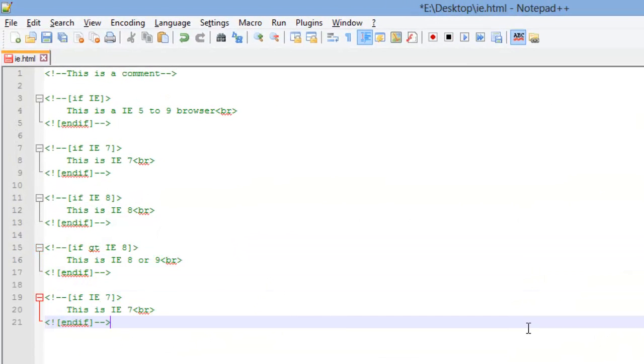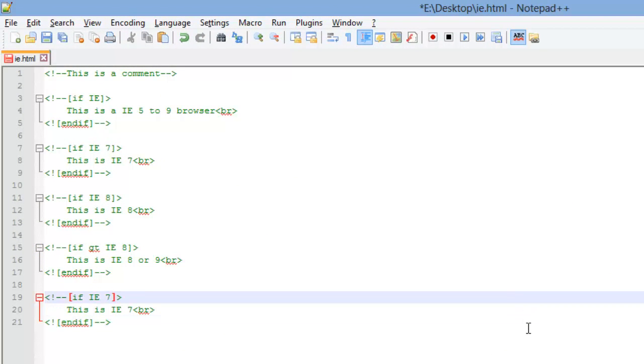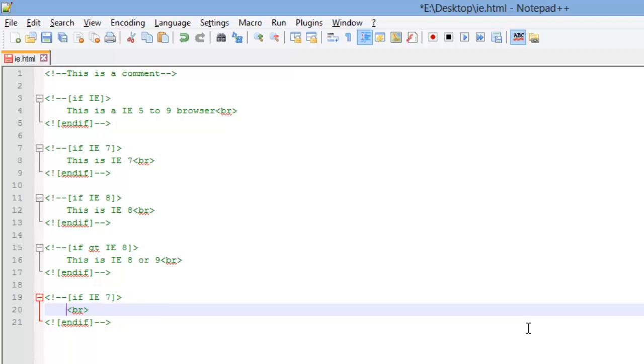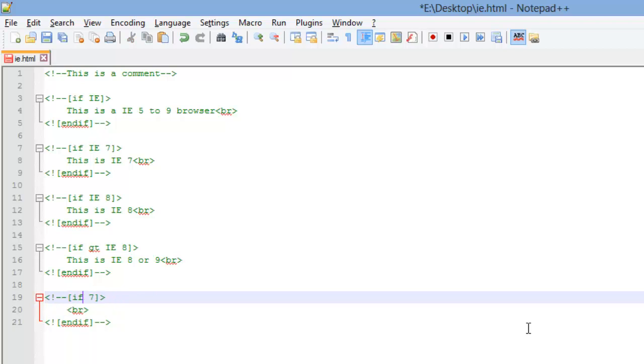There is also a less than or equal to. There's not just a less than, so you can't do that, but you can do less than or equal to. And so go ahead and remove this. You can't put the less than sign, but you can do LTE, which is less than or equal to.